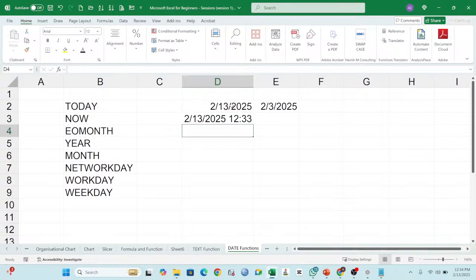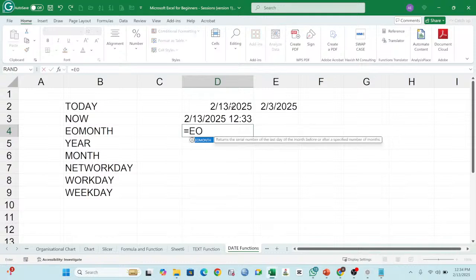The EOMONTH is the end of month function. When you put EOMONTH, you have a start date first. So maybe this date is your start date. You pick a date as your start date. Okay?